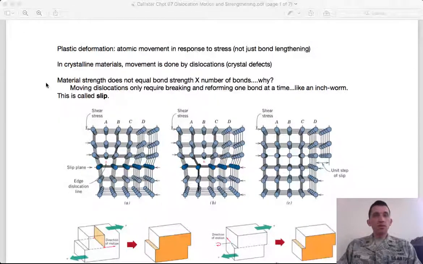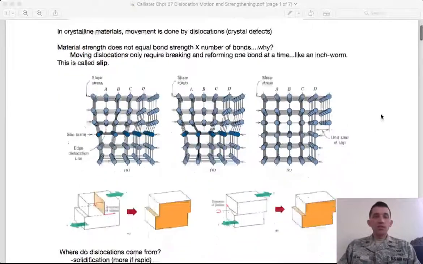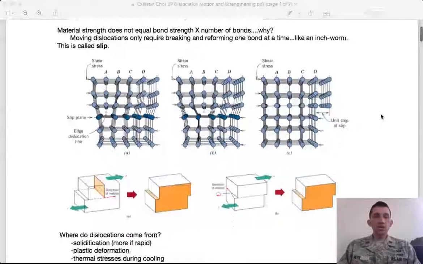what the bond strength would be between any two atoms. And they could also estimate how many atoms were in a particular volume of material. And if they said, okay, if we have this number of atoms and this number of bonds, and we know this is the bond strength, then that should give us a theoretical strength that would be the number of bonds times the bond strength of each atom. And they found out that the theoretical strength based on this approach was way higher than what they actually observed. And so that led to the development of dislocation motion as a mechanism for plastic deformation.